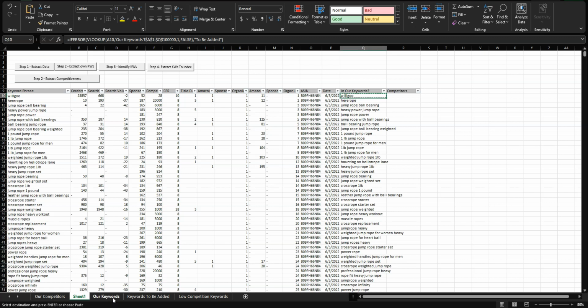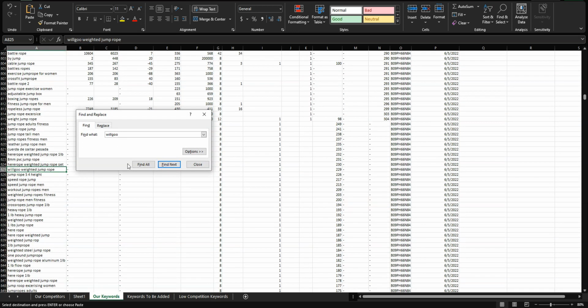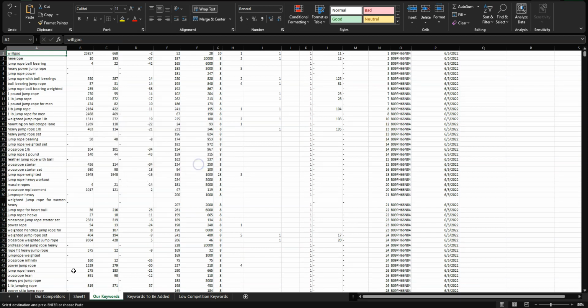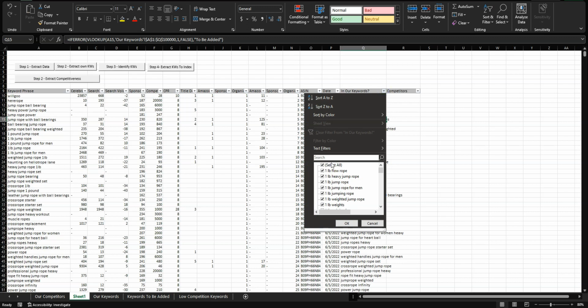So if I copy this, go to here, press Control F and look for "will go", you can see that there is a "will go" over here. So what I want to do is to simply filter out only those marked "to be added", because that is what the code does.